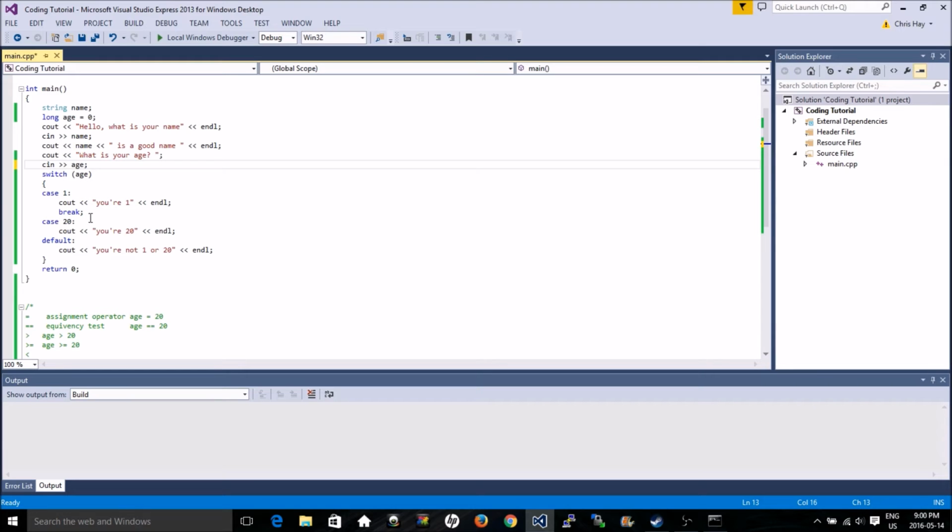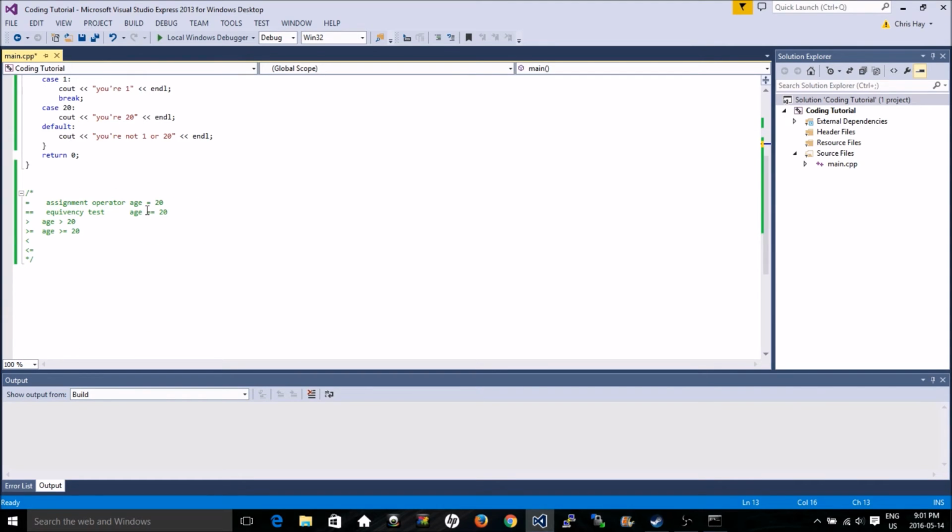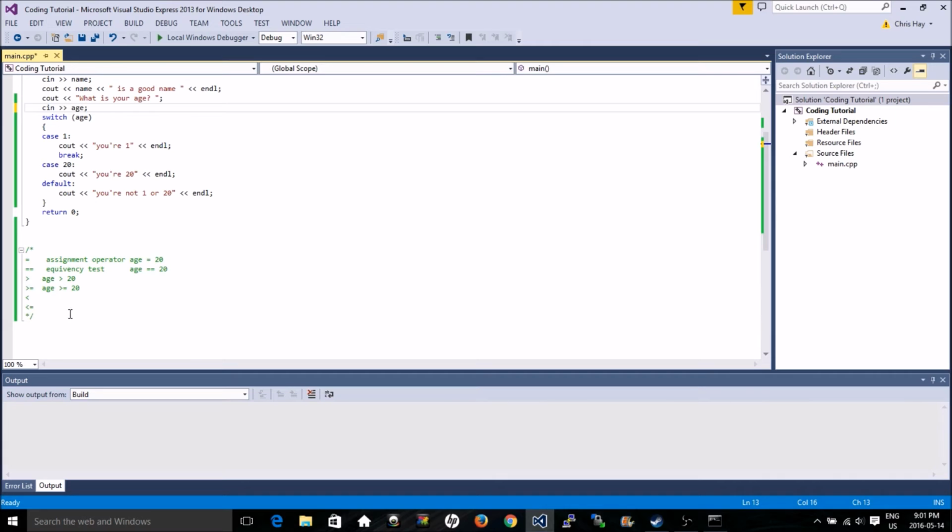But with that, I think I'm going to call it a video. We learned conditional statements, as well as what happens when you put numbers that are way too big inside of constrained spaces. I think as a bonus, I'll explain what I did down here. There's two different kinds of comments.